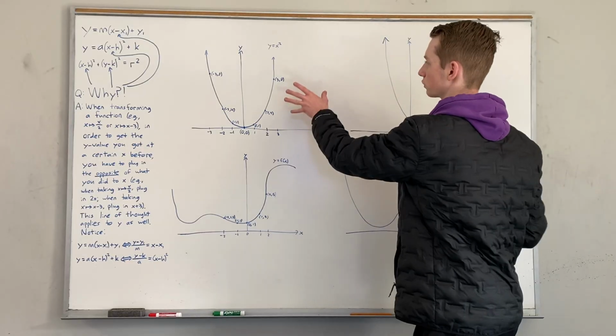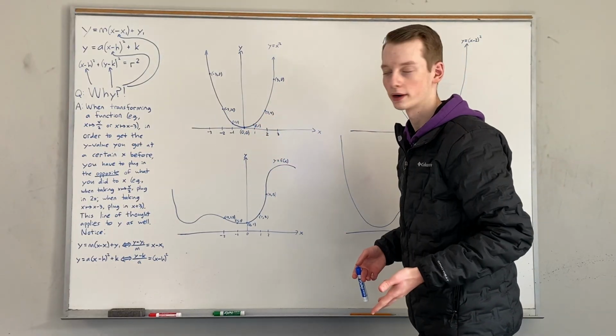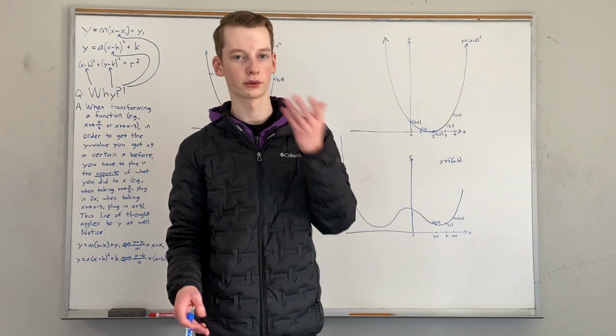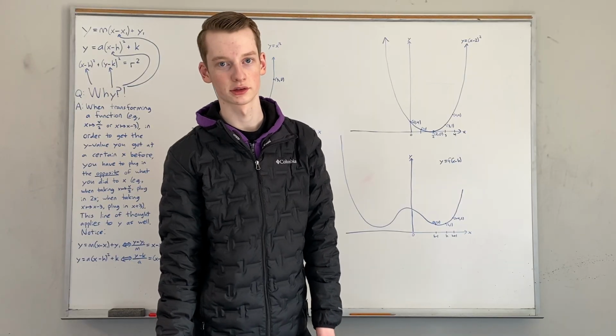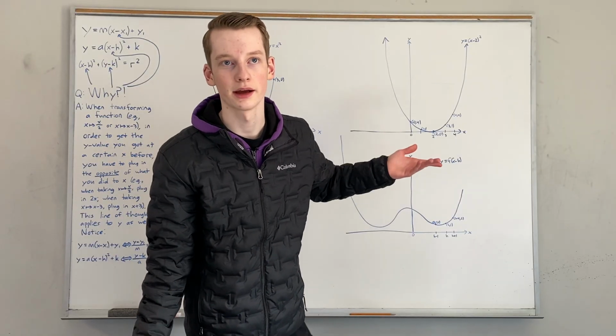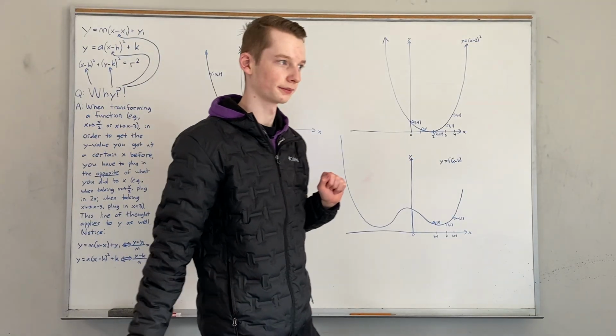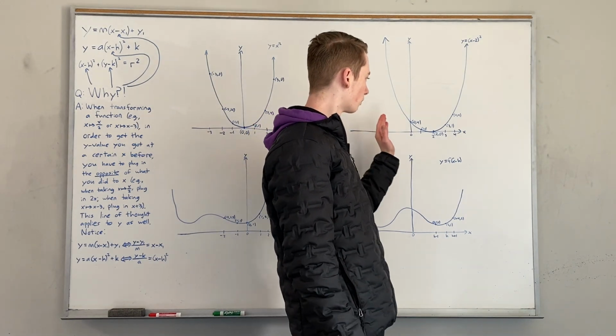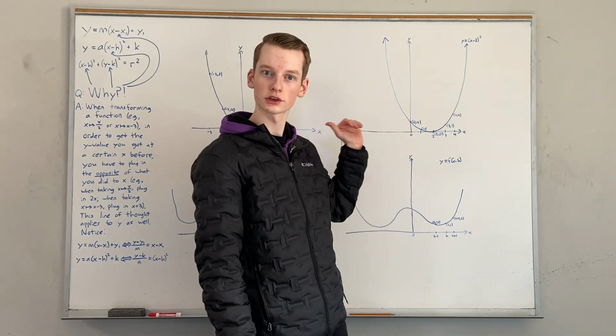Let's say I have y equals x squared. Here's a bunch of points on y equals x squared. Don't panic if you're not familiar with y equals x squared. I'm just using it as some random example graph. And then here's y equals (x minus 2) squared. Somehow, by subtracting 2, we've actually gone this way.